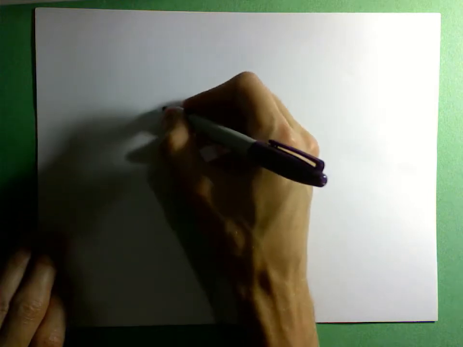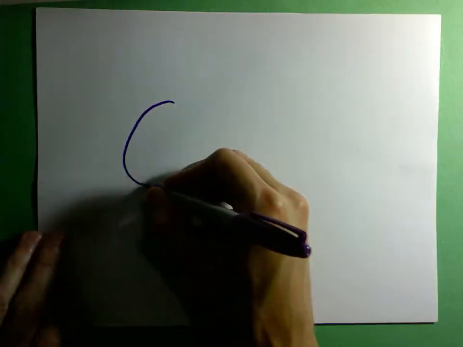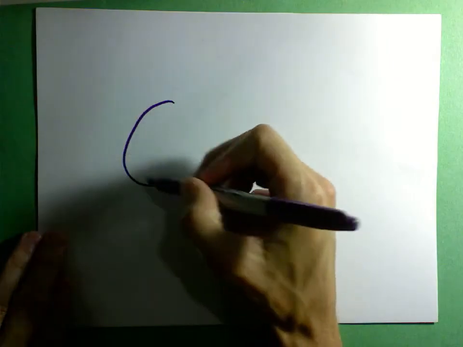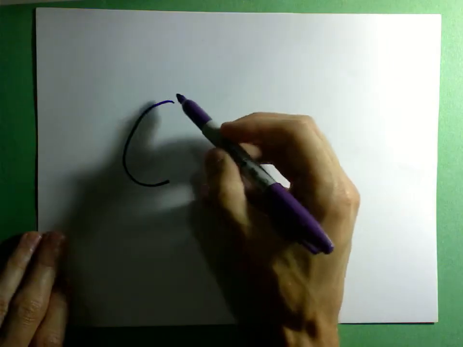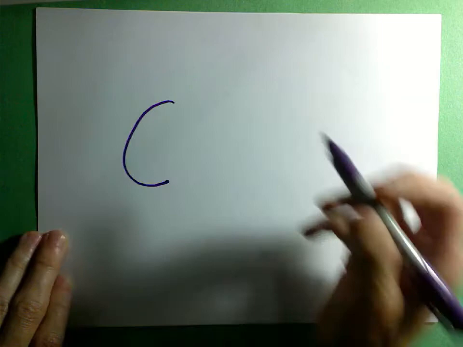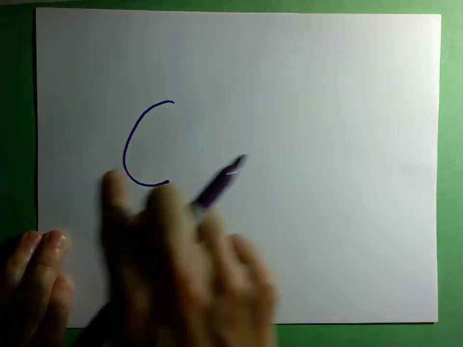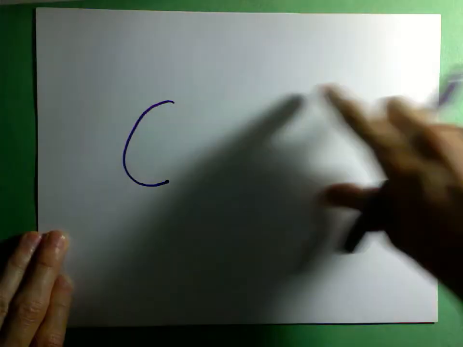But I'm going to start to draw my cat with the letter C, just like this. And this is going to be the front of the cat's face. So as the first step, just draw the letter C towards this end of the paper, because this side is going to be used for the body.